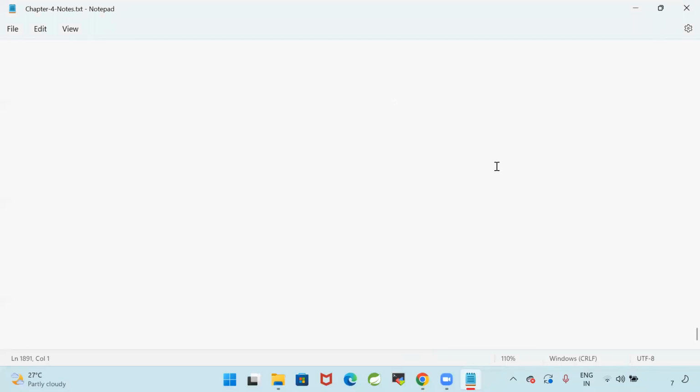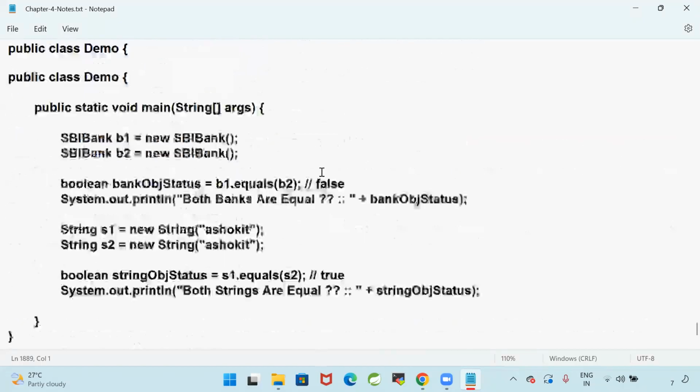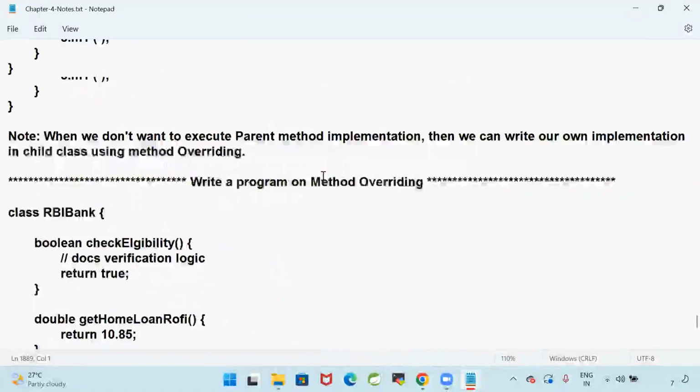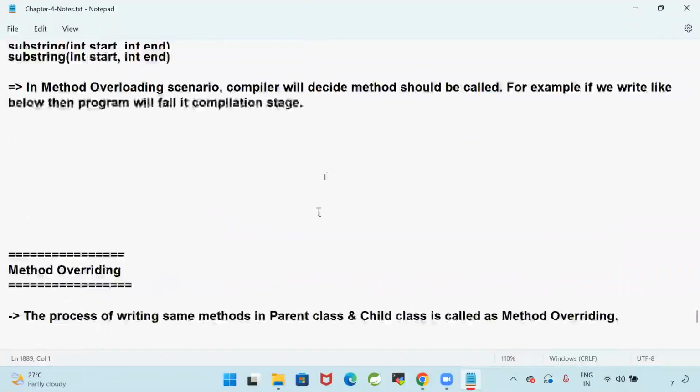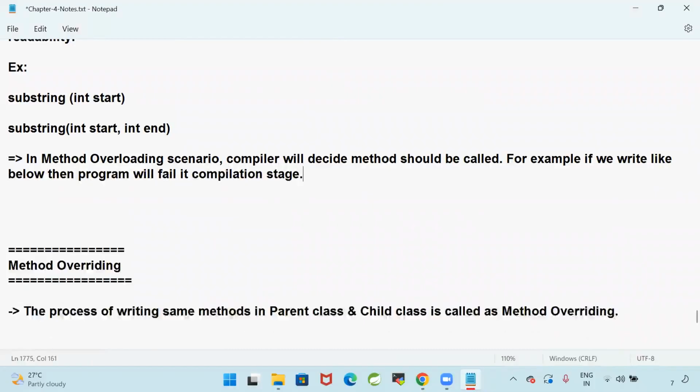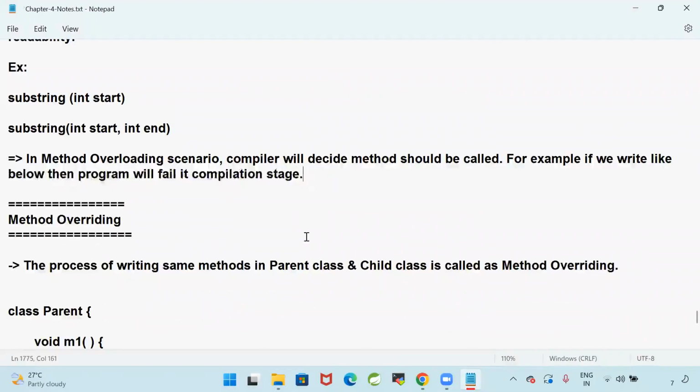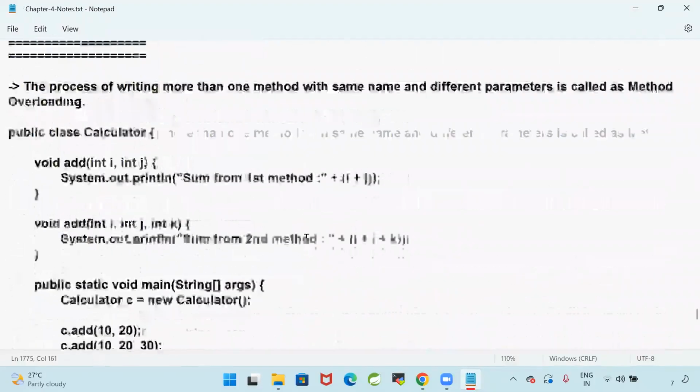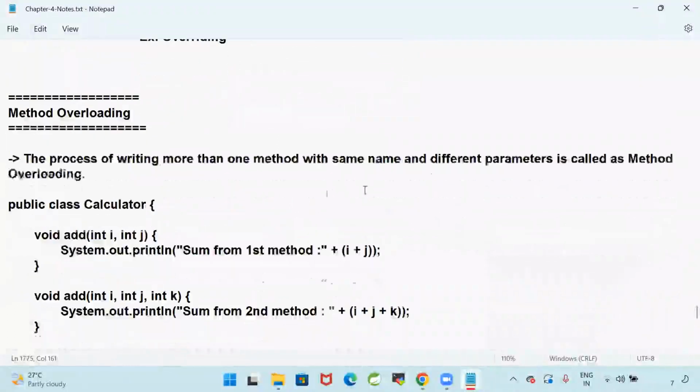Good evening, guys. In the last session, we discussed what method overloading and method overriding are. What is method overloading? The process of writing more than one method with the same name and different parameters is called overloading.